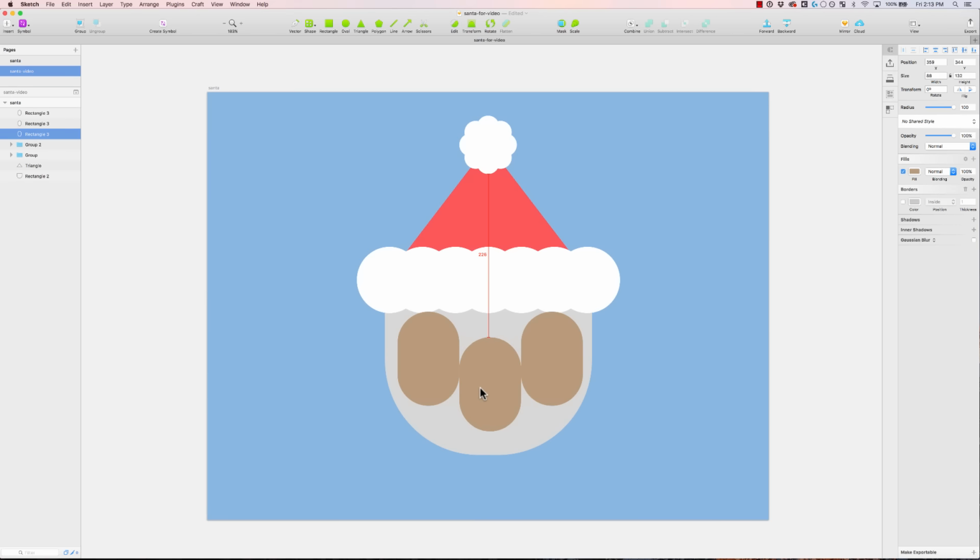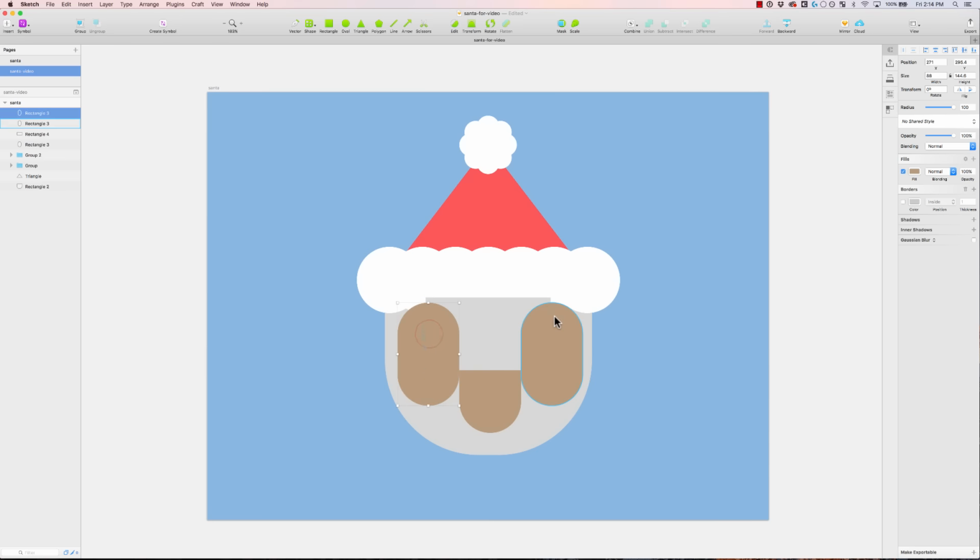So I'm going to move this a little bit lower, and then I'm going to add a rectangle here just for the face around there. And these two guys, I'm going to make them a little bit bigger. I know you're probably saying, like, what the hell is going on?